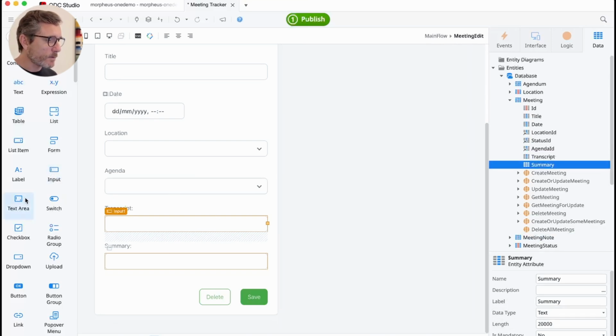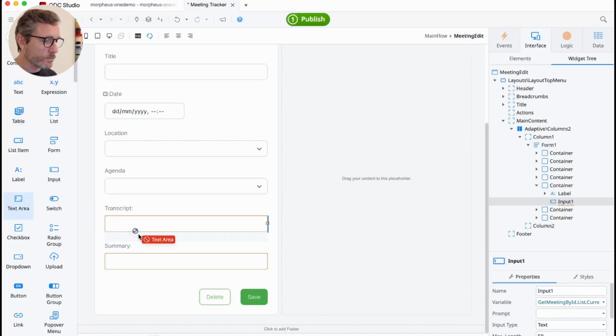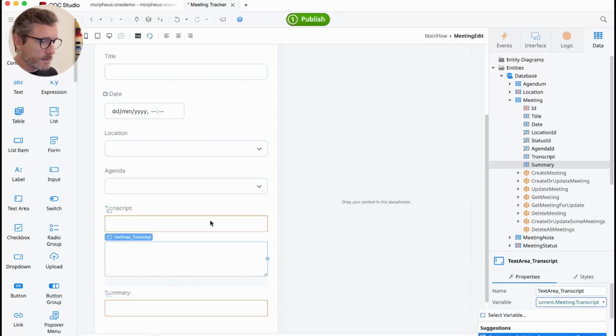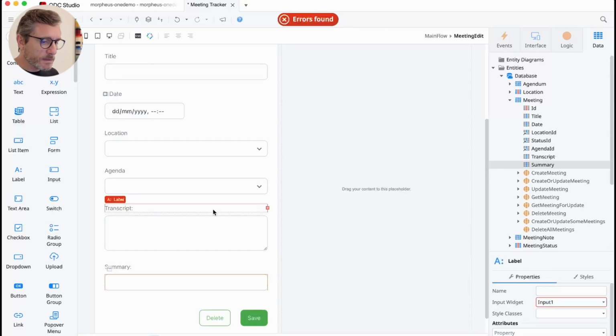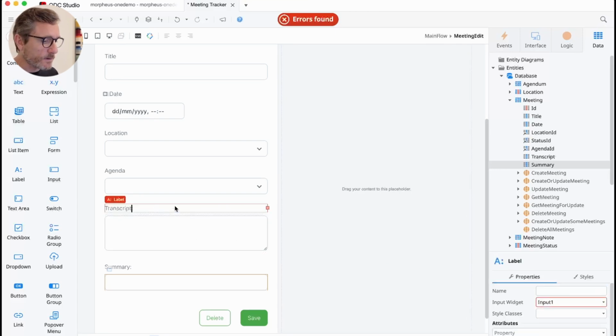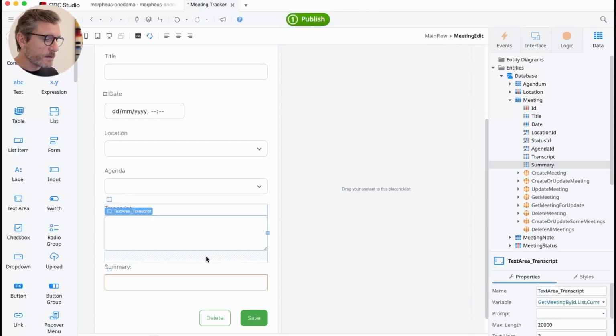But now what I want to do is transform this into a text area just to make it easier for me to edit. I'm just going to copy these values that I have here. This one is no longer needed. And now here I have to put the same name that we have on this field. So I'll just put here text area 1. Okay, and that's done. Now I'll do the exact same thing for the summary.